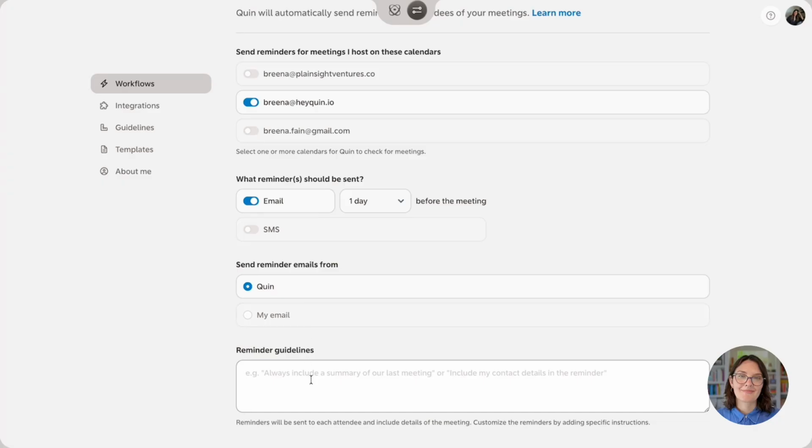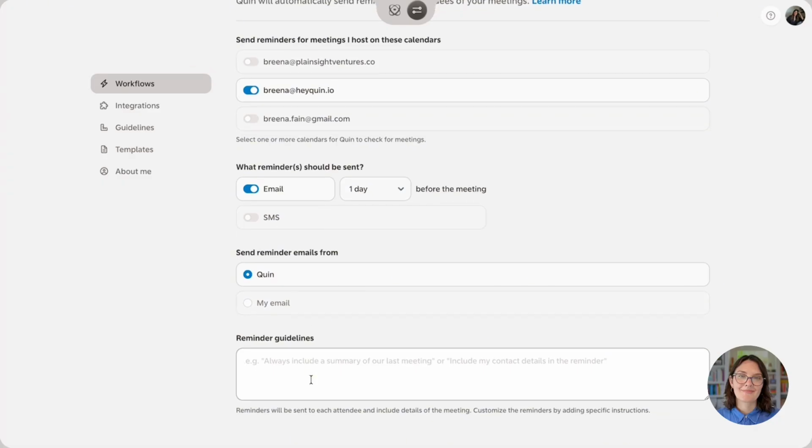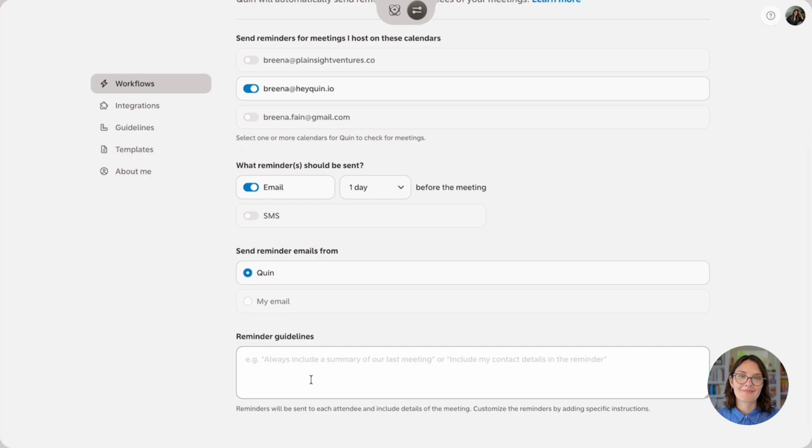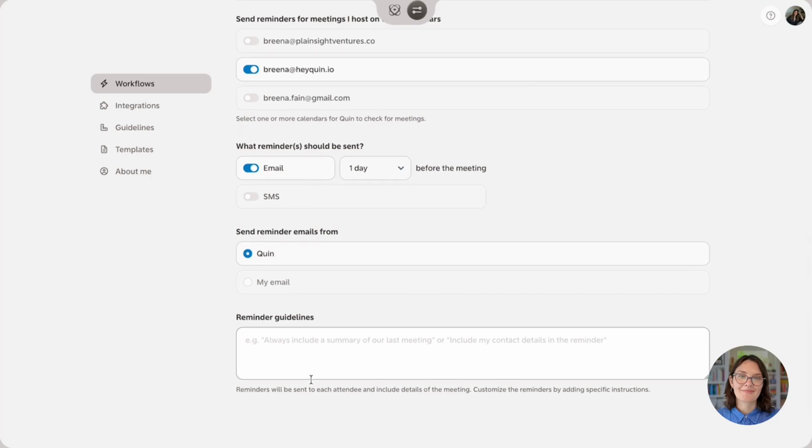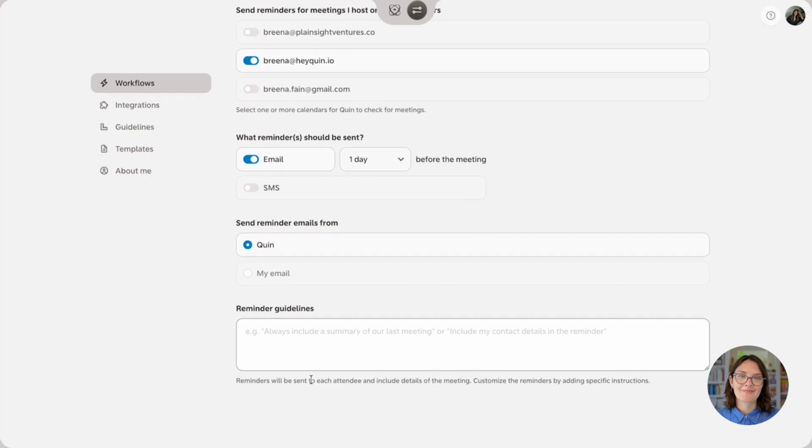So this is more for things like meeting details, or if it's a particular type of meeting and you want Quin to include certain instructions or information regarding that. Perhaps you have client onboarding meetings that need reminders, and the content of those reminders is going to be different than a client that you're meeting with that you've known for a while. So you can put different guidelines here that are specific to that content.